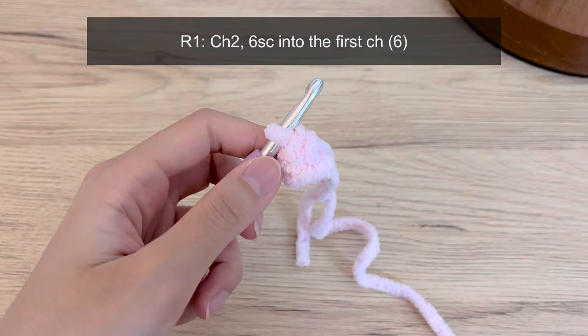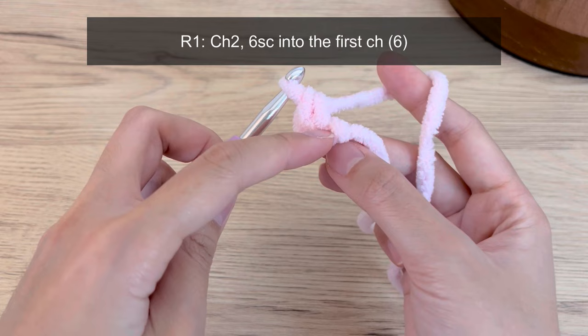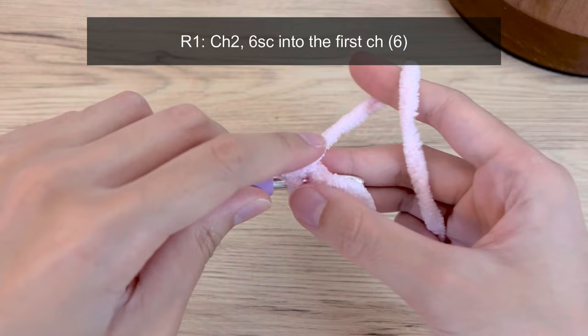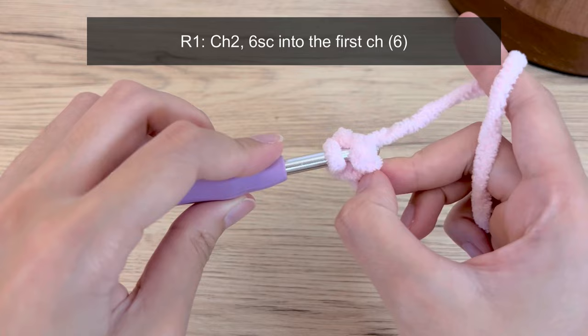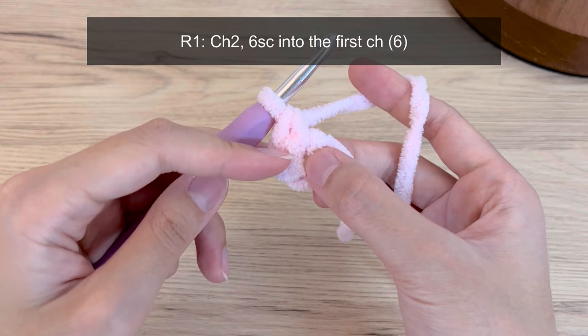We need to make 5 more single crochets, so I'm going to push my hook back into the loop here. It's kind of hard to see, but you'll see that there's a hole in there, so I'm going to insert that in. It should be the same chain that you're inserting your hook into. So same thing, yarn over hook, pull through. Yarn over hook, pull through both loops. This is the first one you made. This is the second single crochet you make.